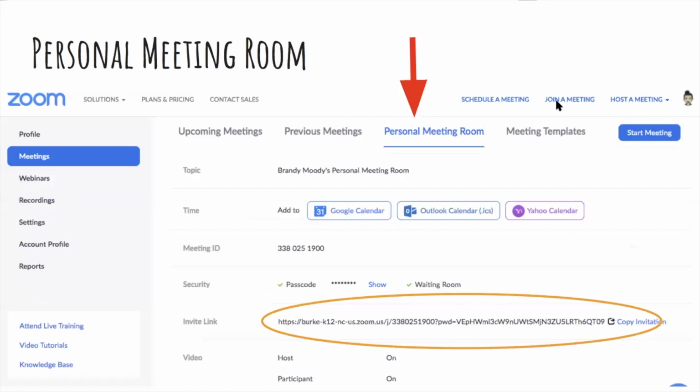That is when your link never changes. So for me, with my Zooms and my 3rd graders, I have just sent out my personal meeting room. So therefore, my kids have the same link every time to click on to get to our live sessions. And then for me to start the meeting, I just go to my personal meeting room and then click start meeting, and my kids just start popping in.